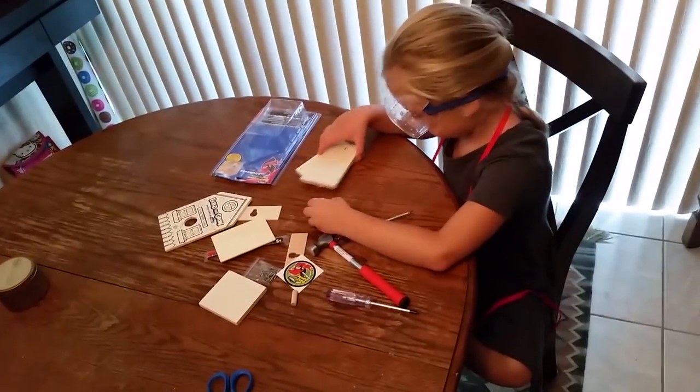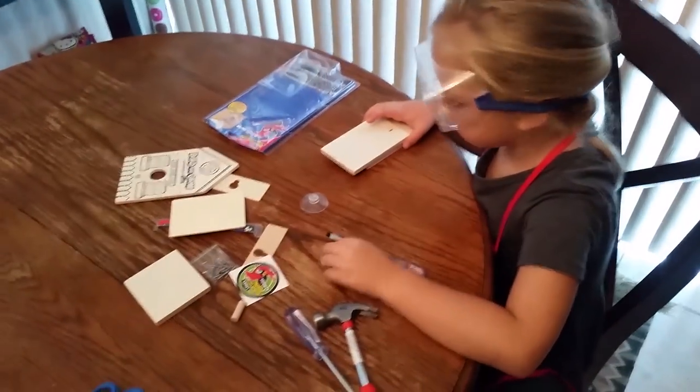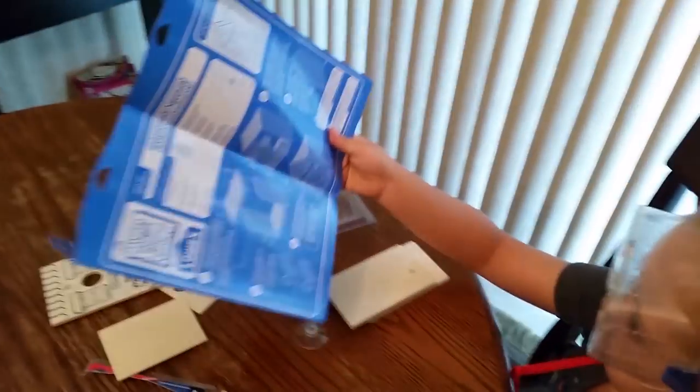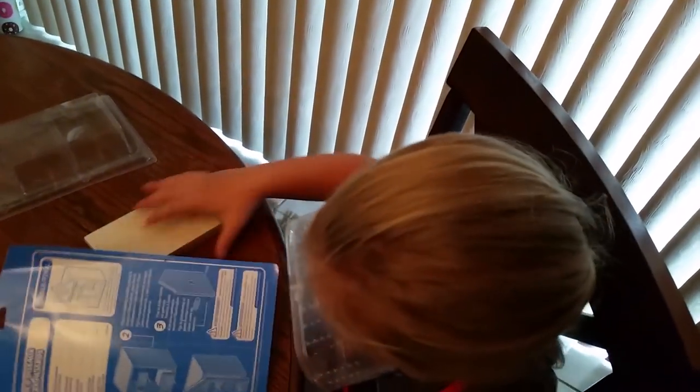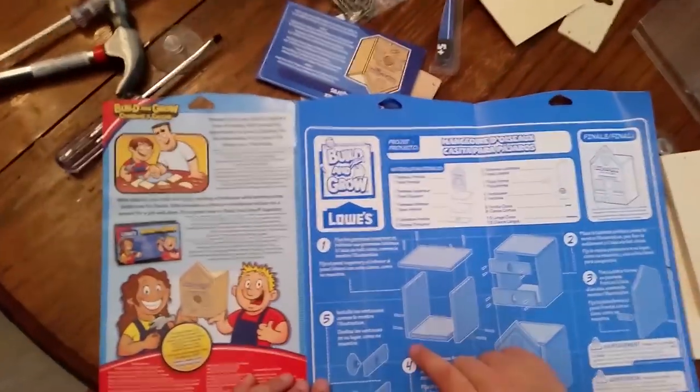Now, let's get building. Oh, they even have stickers. You got the instructions out? No. Okay, that's a lot of instructions. First place. Wait, step one. Place that together, and that. Okay. That was in French. Yeah.